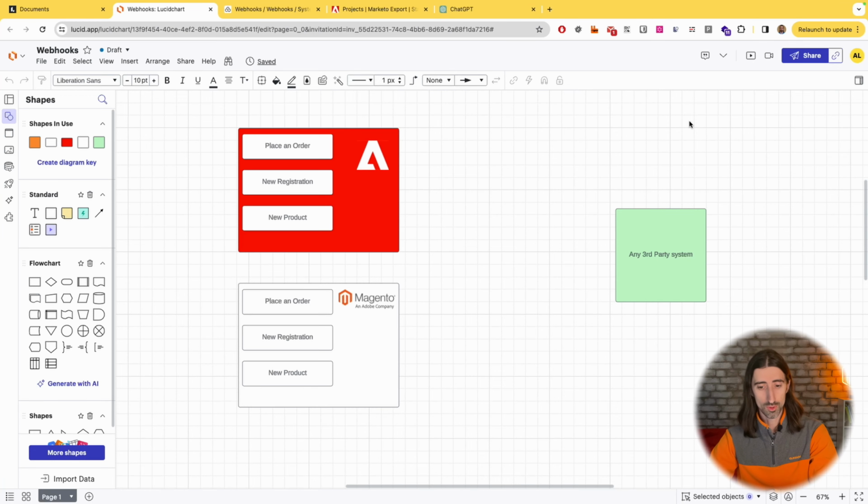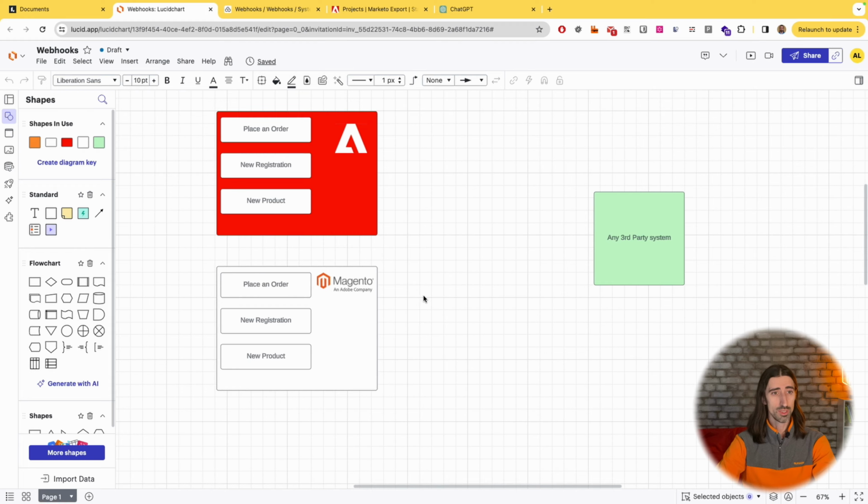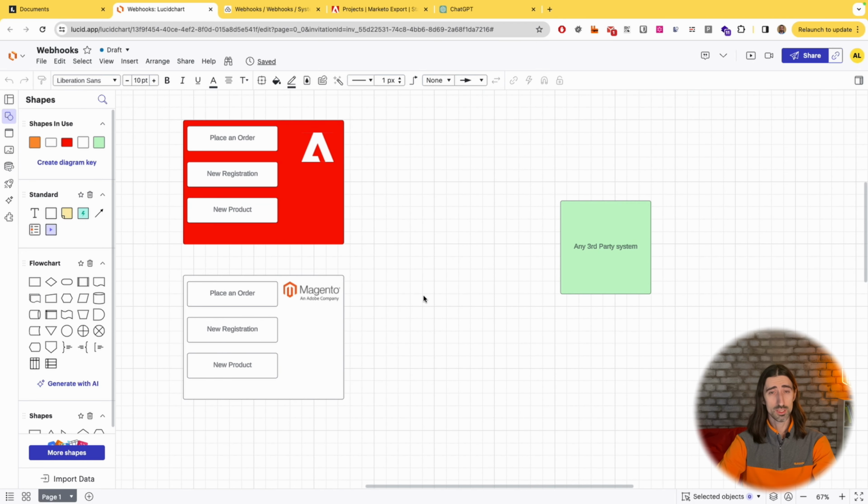So let's start from the most basic use cases. Just imagine you have the system, that's what you usually have, and you have already reached the point where the system is ready and you have started developing it. Oh, so much fun to work with Adobe Commerce. And now you have this requirement: I want to know every time a new registration happens on the system, and a new order, a new product, whatever, three use cases.